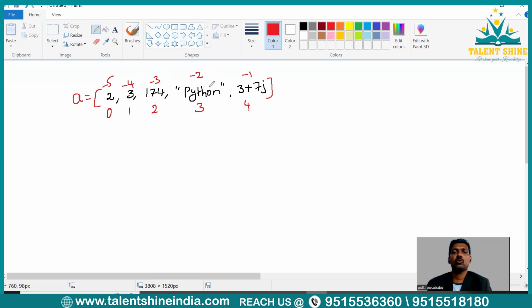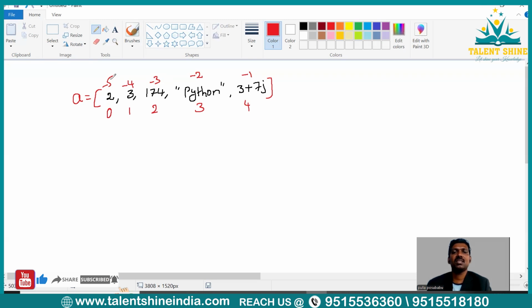Now, I just want to modify one element here. I want to modify the element at index 4, replacing this 3 plus 7j with a new string, hello. So how can we modify it?